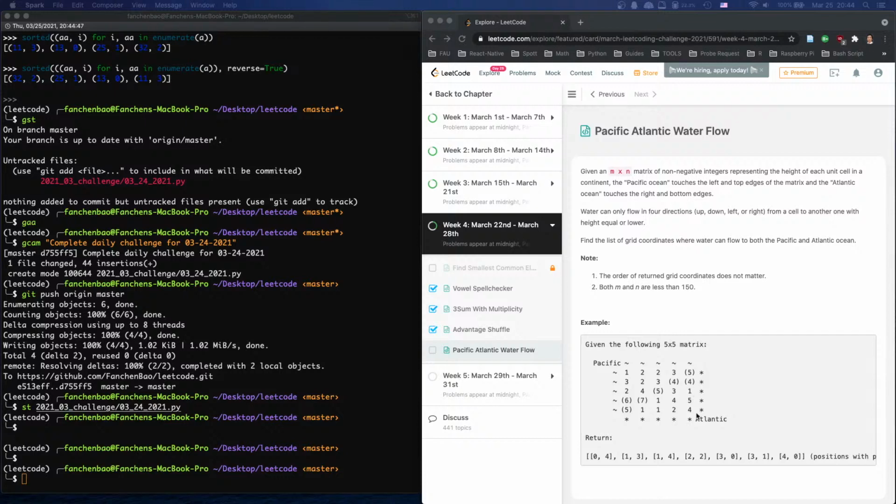Let me write it down. Kind of using a slightly different method now. So it's a 5 by 5, right? So we're going to write a matrix with 5 by 5. So we know this one. So in the first pass, right? First pass we go just left or up. Try to see if we can access specific, right? That's how I think.